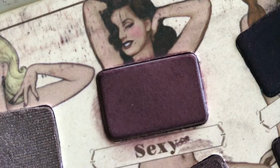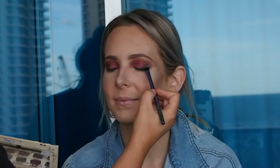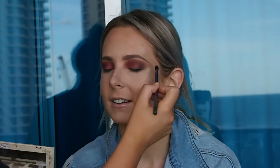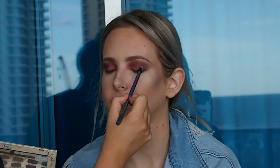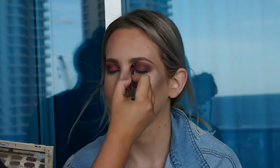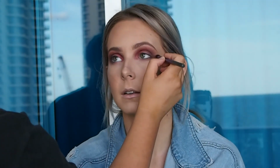Then I'm just going in with the Balm Nude'Tude palette and taking the shade Sexy. It's a really deep, smoky maroon sort of shade. It's one of my go-to shades when I'm going out at night. It's so beautiful. And I'm just running that through the crease again just to darken it a little bit, as well as a little bit under the bottom lash line.